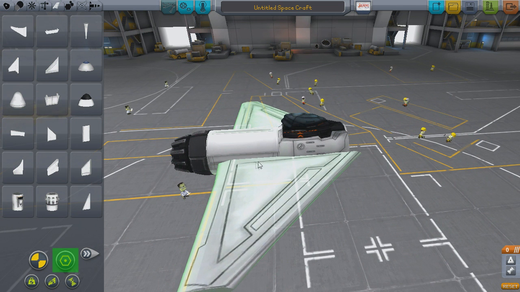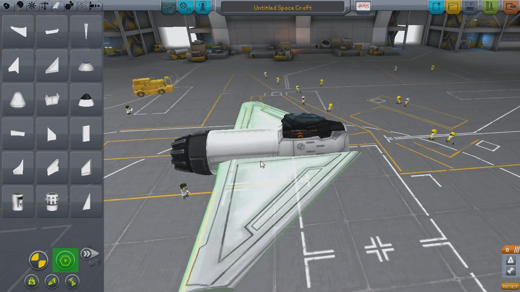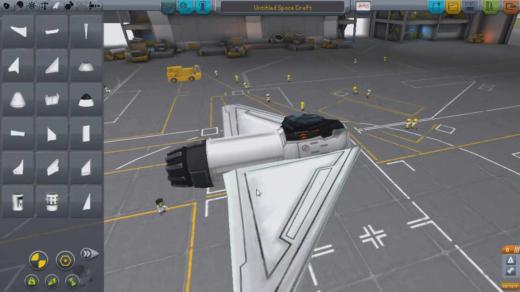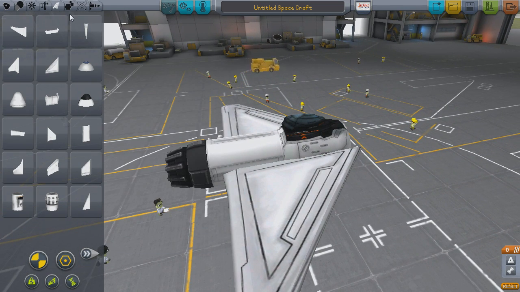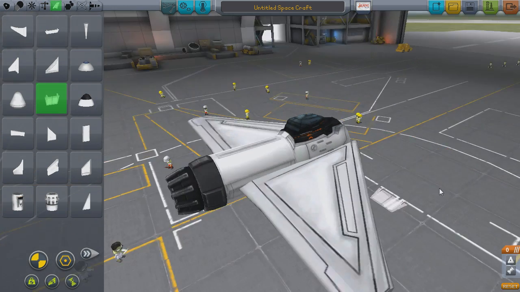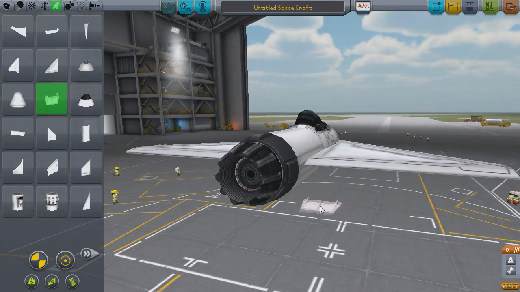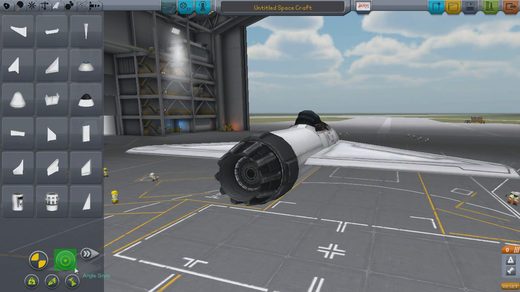For wings, I recommend turning angle snap on, and to obviously have symmetry on, as 2 wings are better than 1. Now we add control surfaces. First up are what are called elevons, or a combo of elevators and ailerons. These attach to the wings and control pitch and roll. Attach these close to the body for now. I recommend turning angle snap off. If you place these like I am, you can hit the W key once and they will turn the correct direction on the wing.